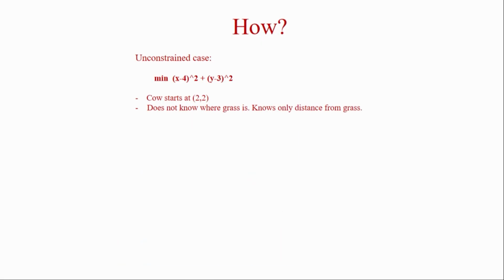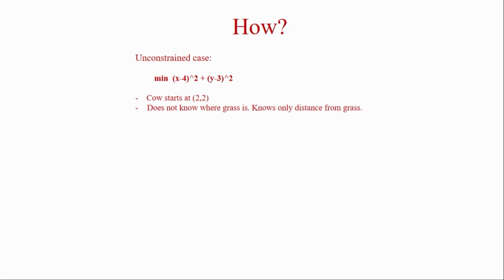So what is the problem with this idea? We are not searching for the points that we care about in a principled way. We are arbitrarily searching, and that's not a good idea, right? You need to do your search in a principled manner, and the question is, how can you do it? Every time I look at a point, I know the objective function at that point, in the sense that I know the distance of the curve at that point to the grass. That is what is given to me, and I need to use that information to make a principled guess for the next point in which I need to look for the answer, right?